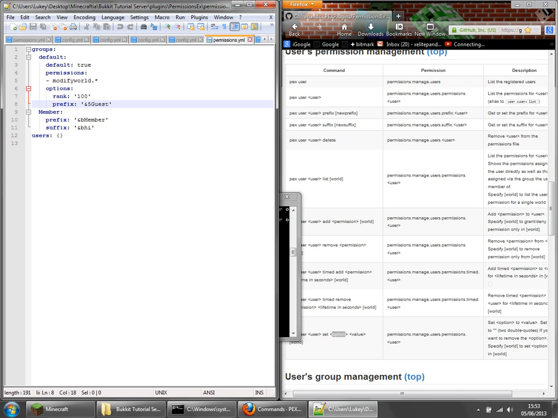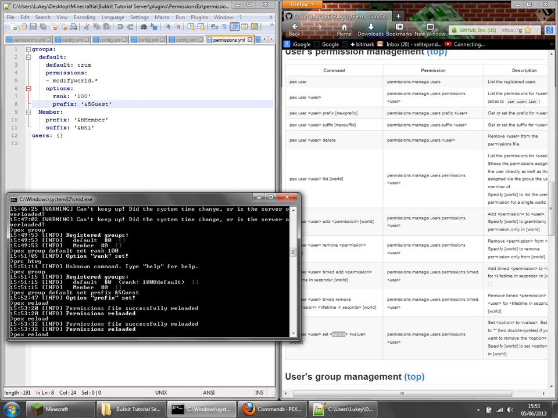As you can see, I just added the prefix, and prefix comes up under options too, so you can tab that. I believe suffix would come under here as well, so if we do suffix, I believe I'm spelling this right.